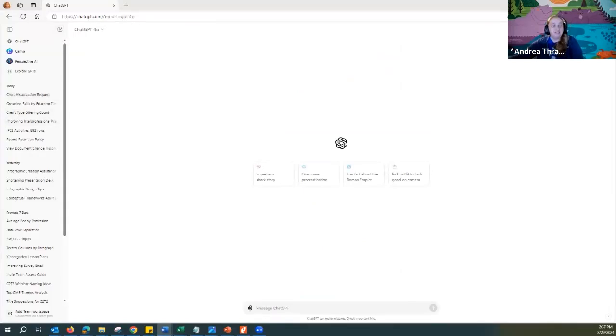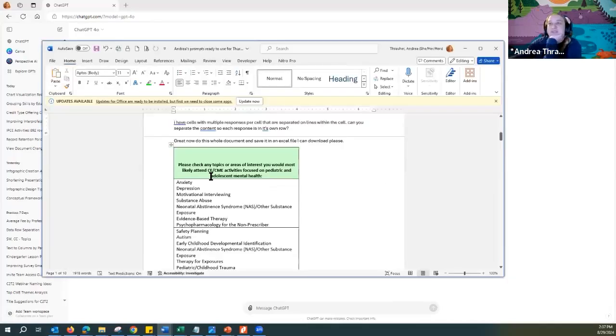And this is the same survey. I'll show you the table. I only pasted part of this table because the larger amount of data that you upload to chat, the longer it's going to take to analyze it, which, this is a 25-minute session. But the data is all of these responses from one person in one cell.